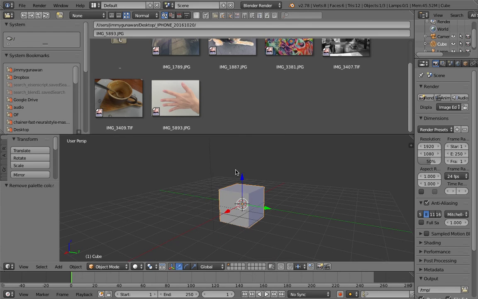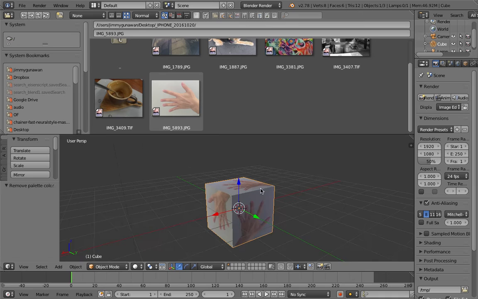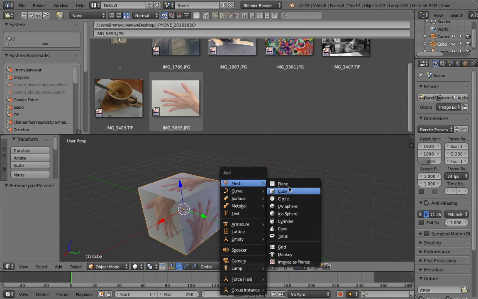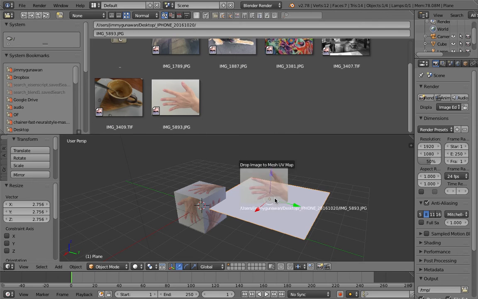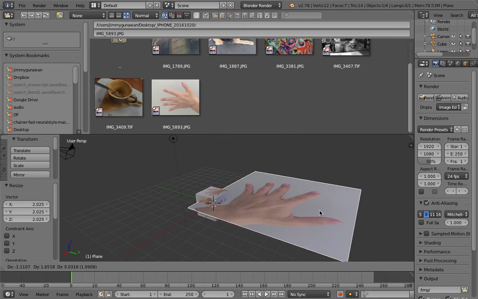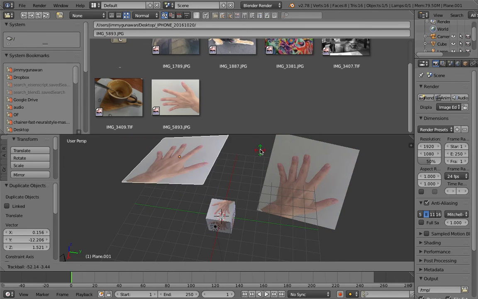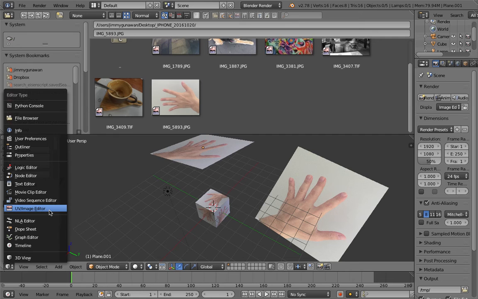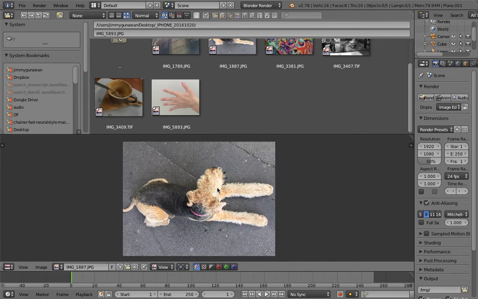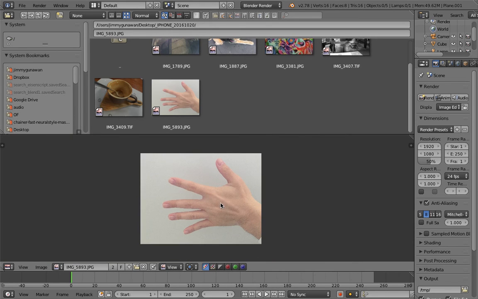Be careful with this. If you accidentally drag it into a 3D view, of course you drop the image into the 3D objects, because Blender is a 3D software. This is what you usually want to do, right? Don't worry about this. For now, we're just gonna use it as an image editor. Okay, back to this guy. If I drop this photo in, that's what I get.